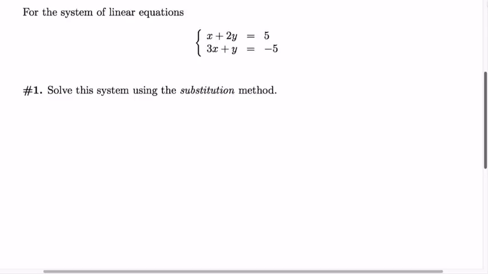And this is probably the only time this semester when I will ask you specifically to use one method or the other. So I am interested in you gaining practice with both methods, but really when the rubber meets the road, whichever one works best for you is the one that you should take away from this semester. That being said, let's look at both.